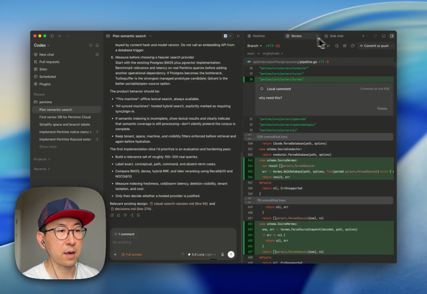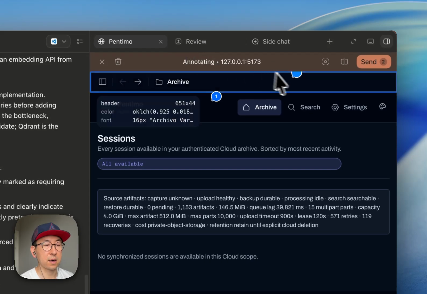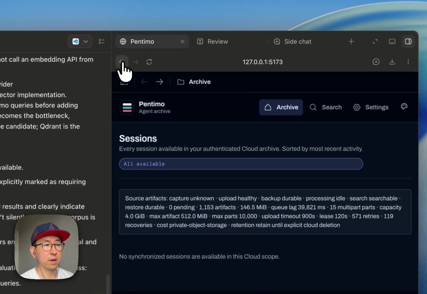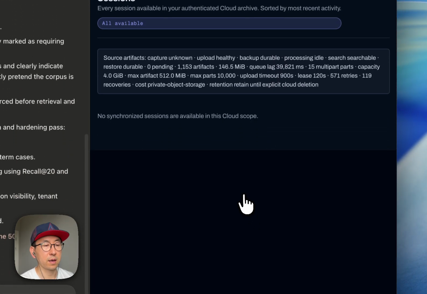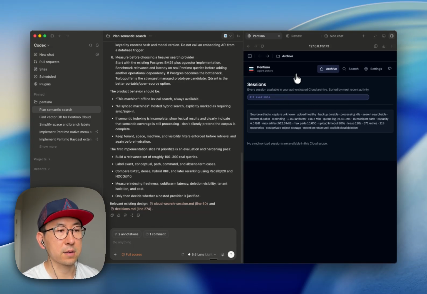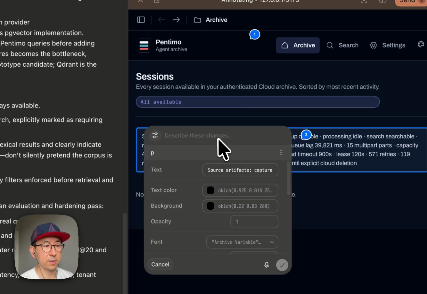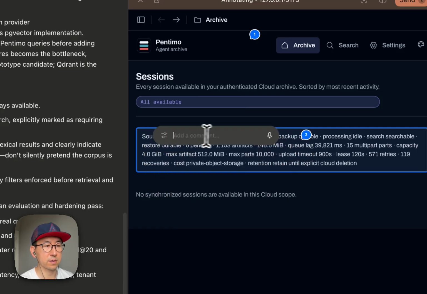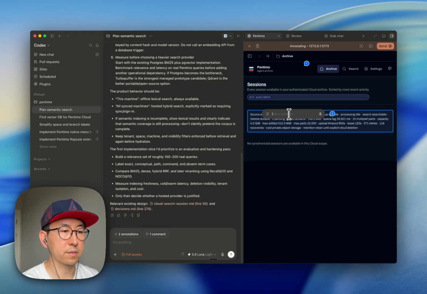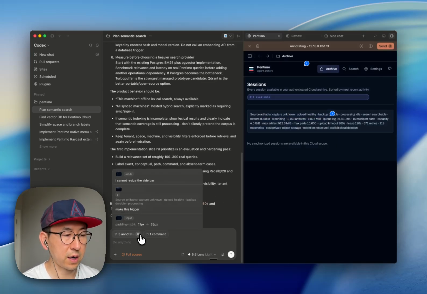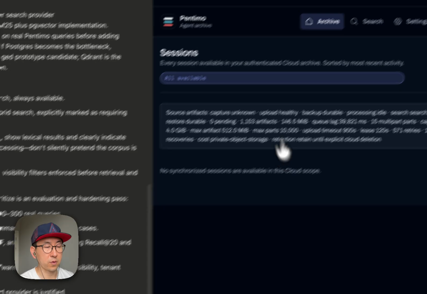And the next one is the web view. We all know that you have a browser built into Codex now. When you open that, you can click this little button, annotate, and you can mark over anything and ask questions about it. Normally you can just leave comments, like, make this bigger, or whatever. Same thing, and then you can add to the chat and go from there.